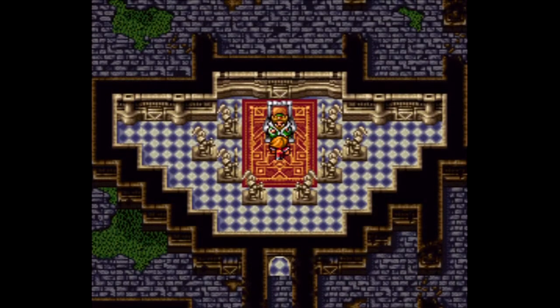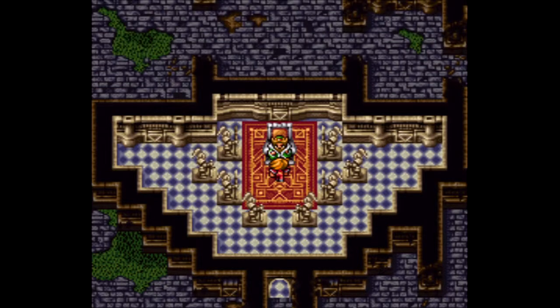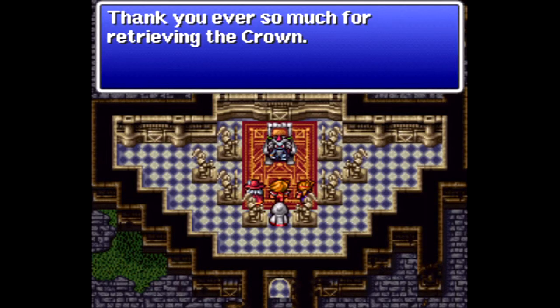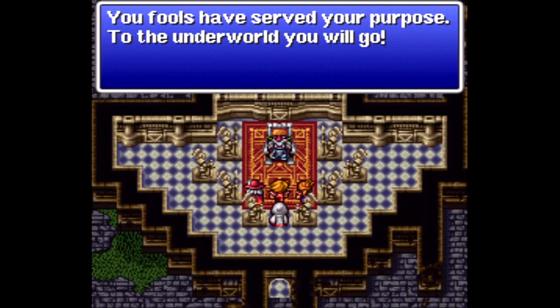Why are you laughing? Ha, fools! Why do you call me that? I am the great king of dark elves, Astos! You don't look like a dark elf. Okay. Now you kind of look like a dark elf. Thank you ever so much for retrieving the crown. With the Crystal Eye here, I shall become the true elf king. You fools have served your purpose. To the underworld you will go.